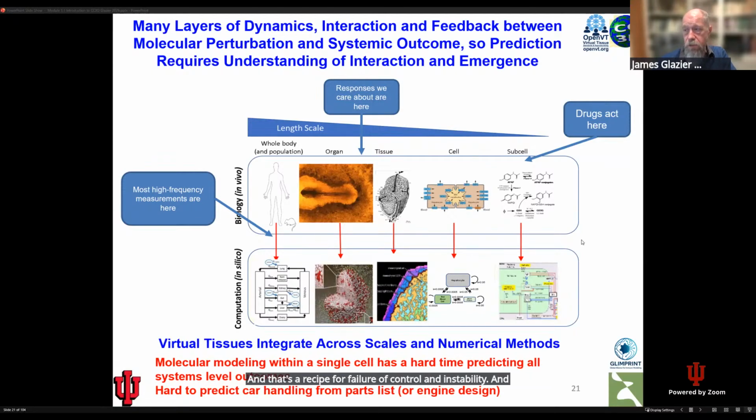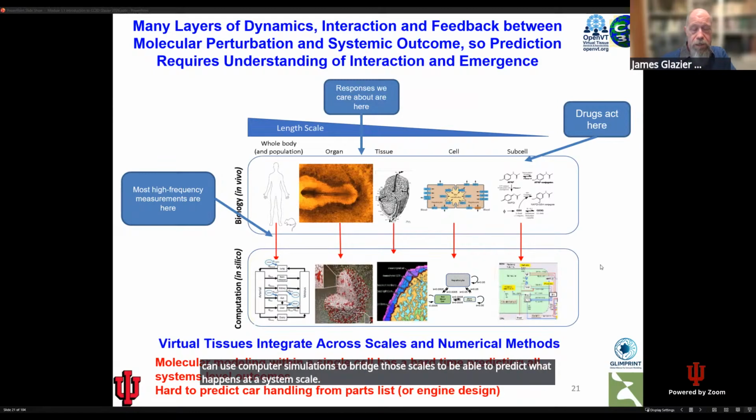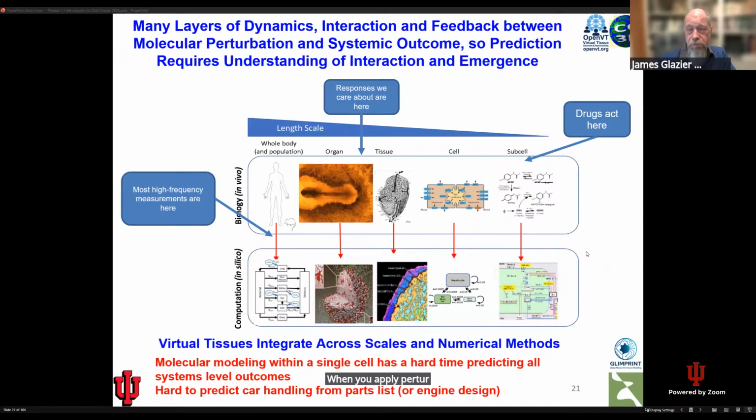And we hope that we can use computer simulations to bridge those scales, to be able to predict what happens at a system scale when you apply a perturbation at the molecular scale. And similarly, what a measurement at the whole body scale means when you dig down into the organism.